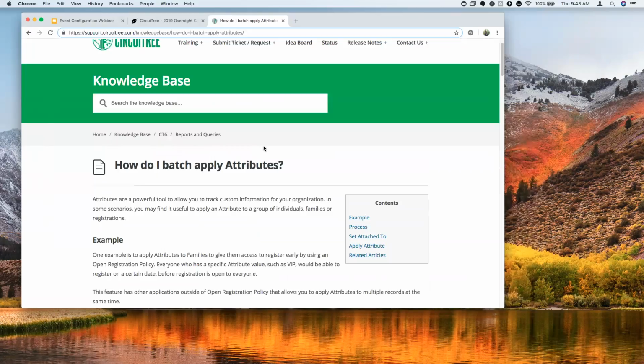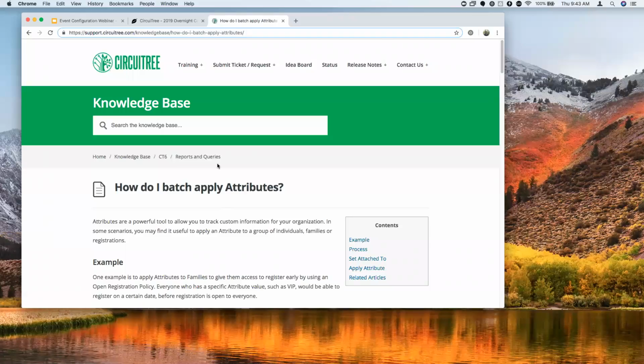So a question, oh, got that one answered. Great. If you do have any other questions, feel free to put them on there. We'll stay open here for a couple more minutes. Thanks for everyone who's voted on the poll. You can see it looks like most people are registered. This is the time of year they're going through and doing event configuration.